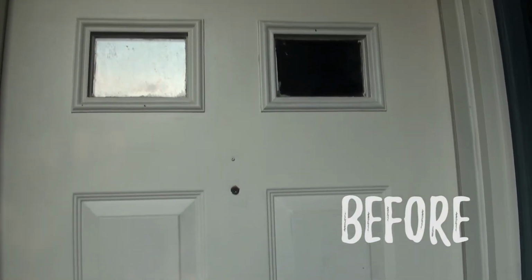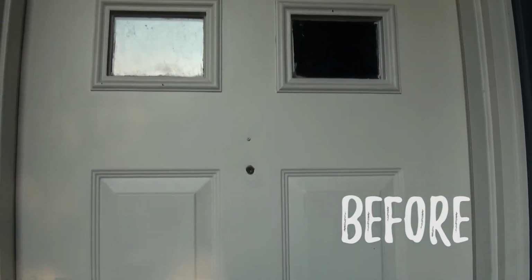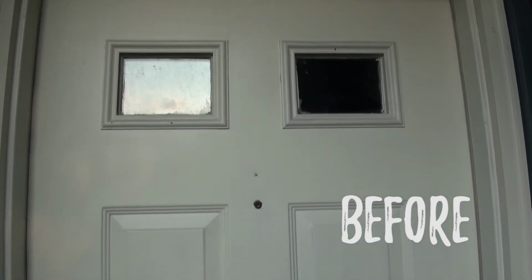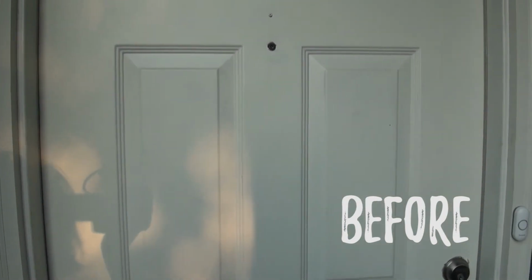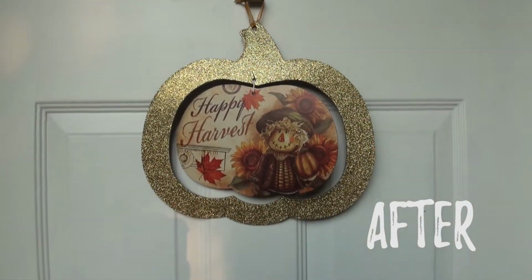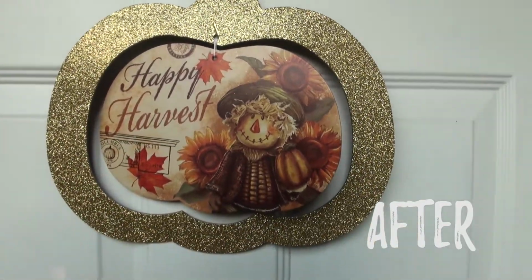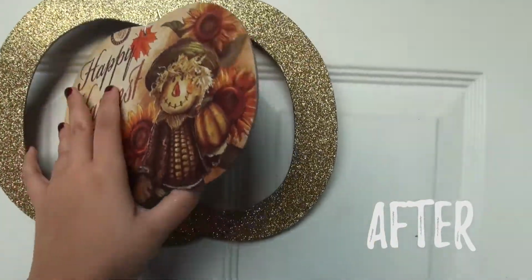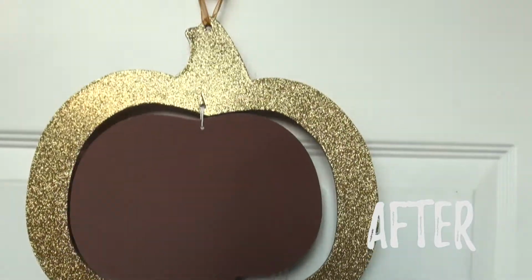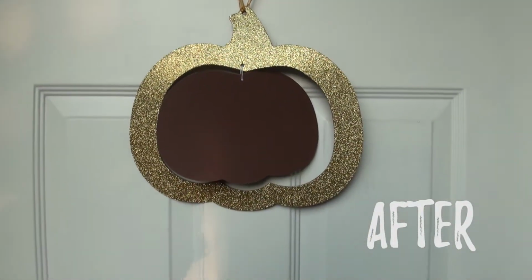So our door is a very, very, very sad door. There's no decor here, and so we are going to change that up with $2 using Dollar Tree products. Let's go. So now the door is decorated, and we have our cute little Happy Harvest sign. Do you guys like this side better, or do you like it with just the brown side? Let me know in the comments below which one you prefer, okay?